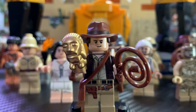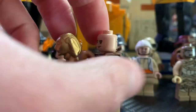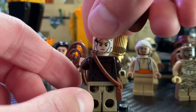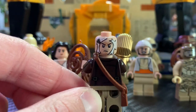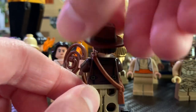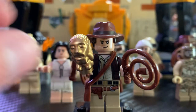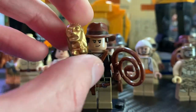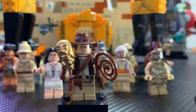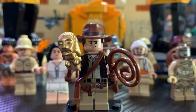This version of Indy was exclusive because of that face print — he has a kind of smiling face, which is very cool to get. On the back, you have a more disturbed, upset face with amazing spider web detailing. You can even see a spider on his head. He has that torso printing from the other Indiana Jones minifigure, and he also comes with a satchel as well as amazing leg printing. Included with him is his iconic whip, the pretty iconic Golden Idol, and the bag of sand — which I have displayed on my temple set. Just an awesome minifigure overall.